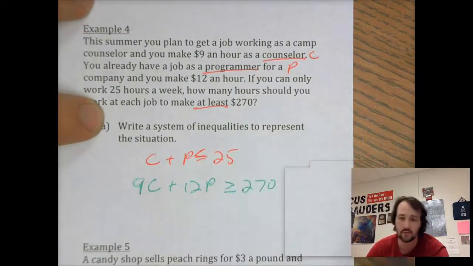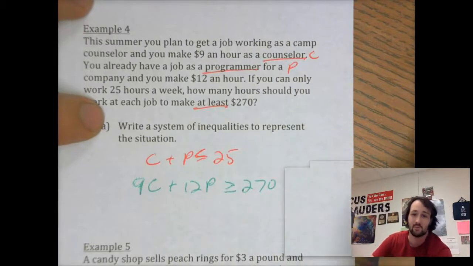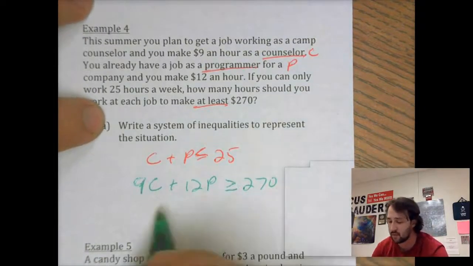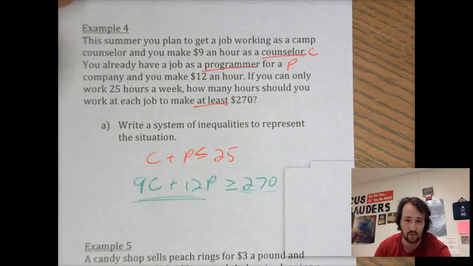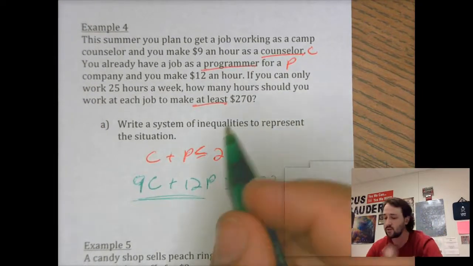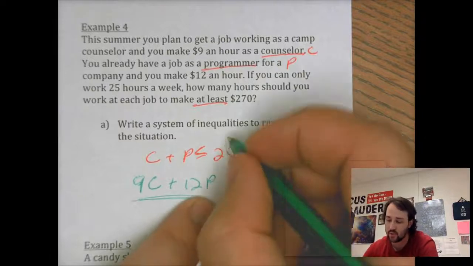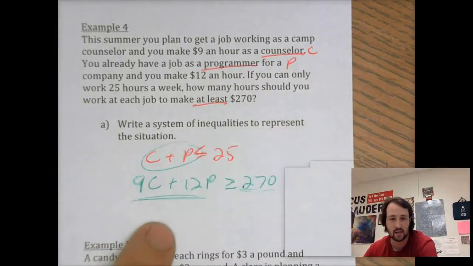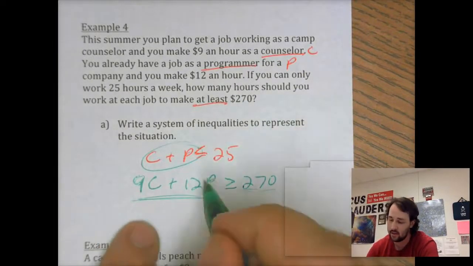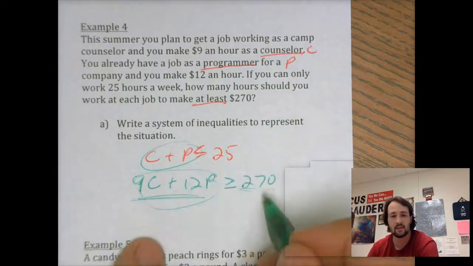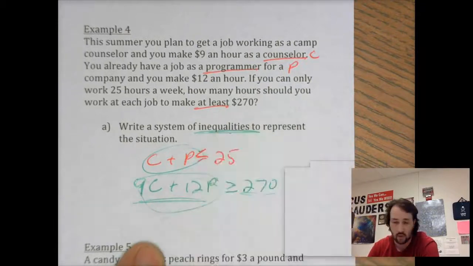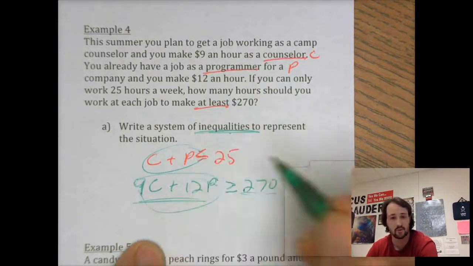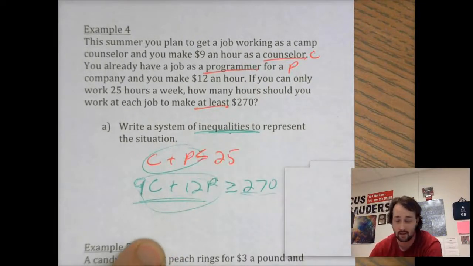And it can be equal to, because it says at least, so the bare minimum that we can make, but we have to make more money than just the $270. So notice how those inequalities are facing. Again, this was you can only work up to 25, so the number of hours worked had to be less than 25, and the amount of money we made needed to be more than 270. Right, so that's a system of inequalities, because they're not equal to. We could have something greater than or less than that.